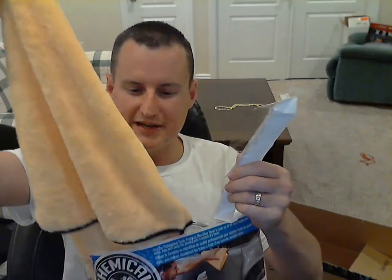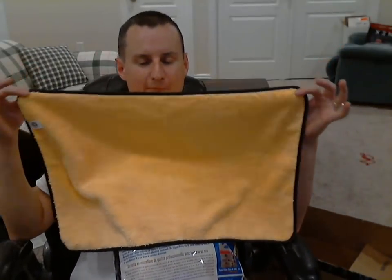Let me show you these. Since we're having fun, guys, let's show you exactly how plush these really are. So these are the Chemical Guys large detailing towels. They're 24 inches by 16 inches, premium microfiber towels with silk edges. Let's open it up and show you what they look like, so you guys can have a good idea. And again, these are on Amazon right now for only $12. Oh yeah, look at this. Can you see how big this is? No. My son said no, so he couldn't see how big it was.